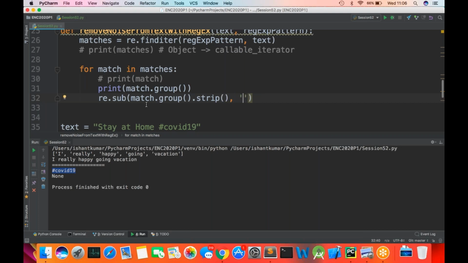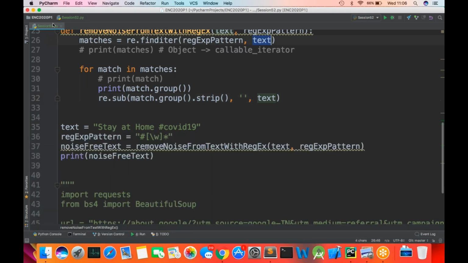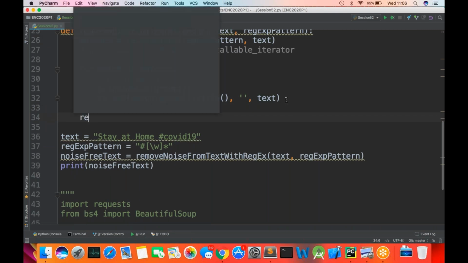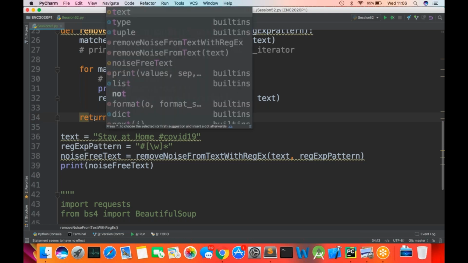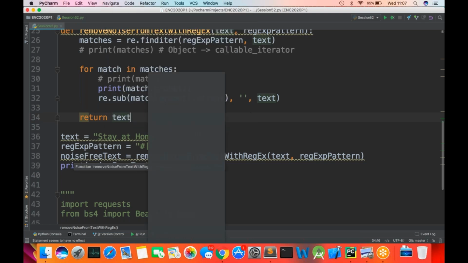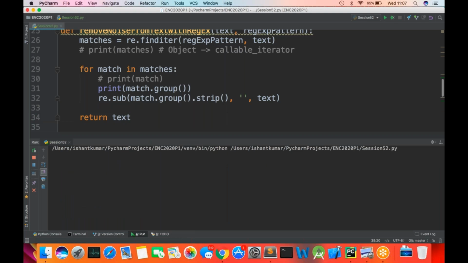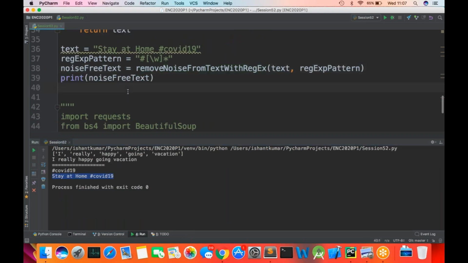So you substitute match dot group strip with an empty space, but in what? I want to substitute this in your text. So this text itself is going to be substituted with this part. Once we are done with this program, in the end you can say return the text. When you run the program now, I think this is not substituted.